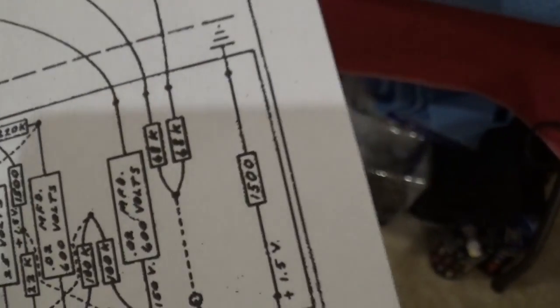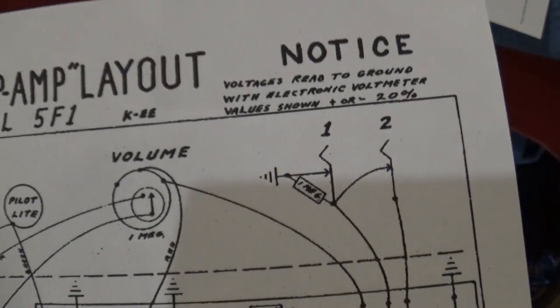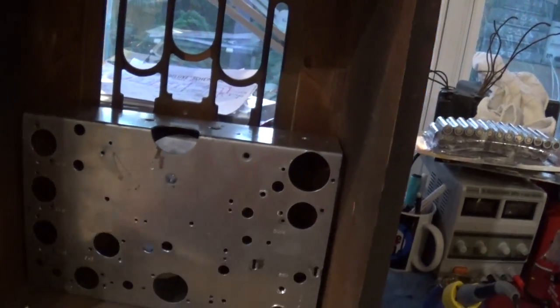So this will be an Atwater Kent Champ. That's what we're going to call it, I think. And I'll have to come up with some sort of back for the back of the chassis, so I can protect it. But that's the new project.